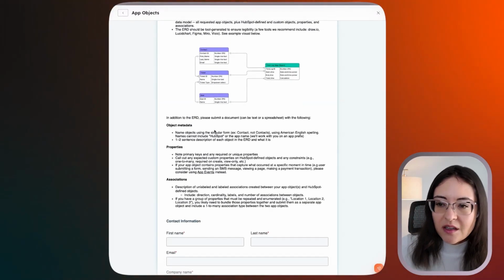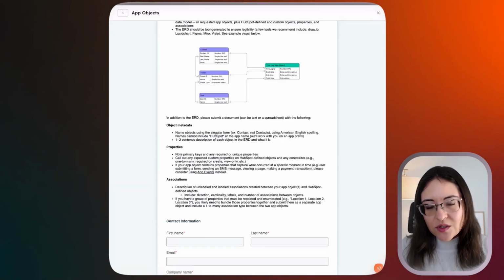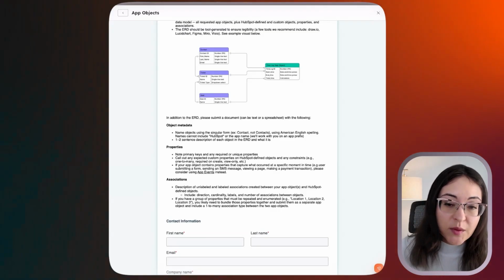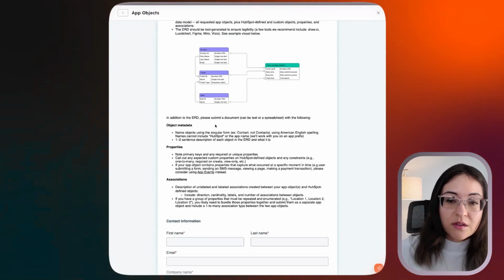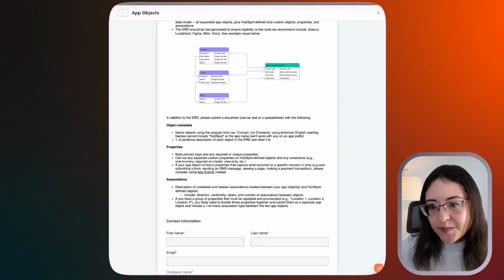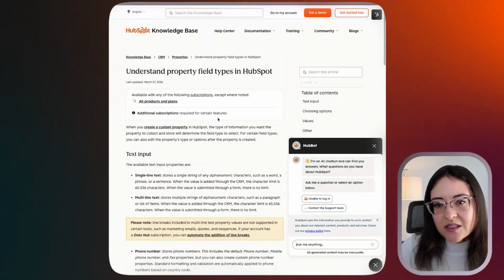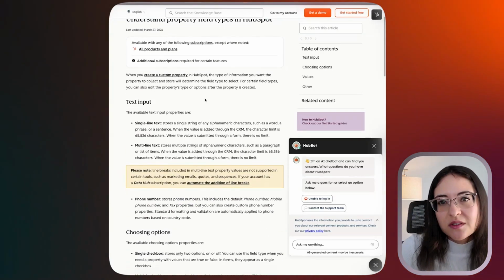The second document that we request can be either text or a spreadsheet, and that is the schema. So you want to know, as shown in the previous example, the properties, all of the properties, their descriptions, their property types, and the sample data. So that helps the team understand how many properties you plan on storing within a specific object, and also can provide recommendations if maybe some properties need to be their own app object or maybe an app event or can be stored elsewhere. For the property types, I actually highly recommend reviewing this documentation, that is the Understand Property Field Types in HubSpot Knowledge Base, to see what types of property types are available within HubSpot.